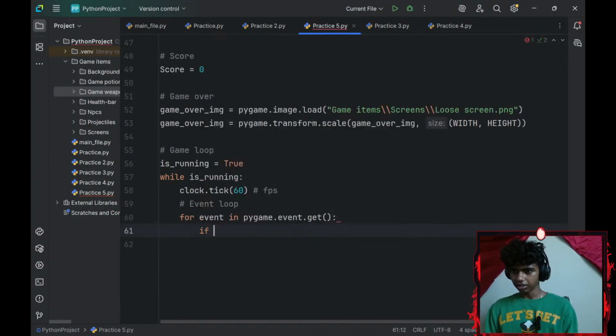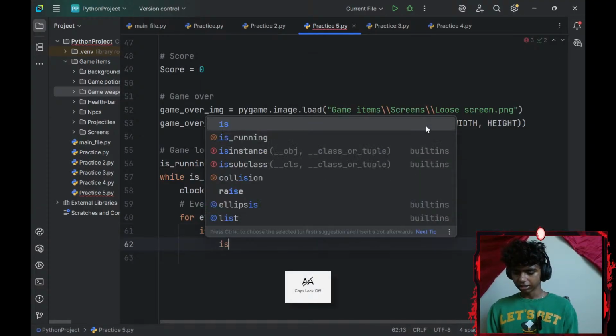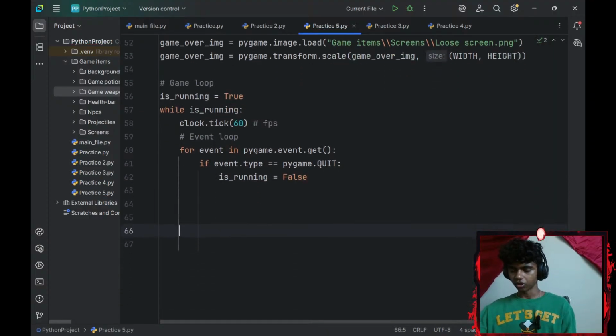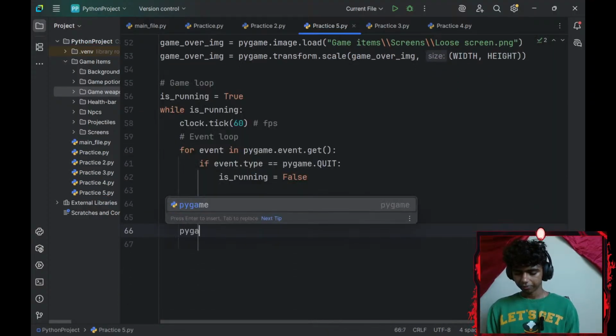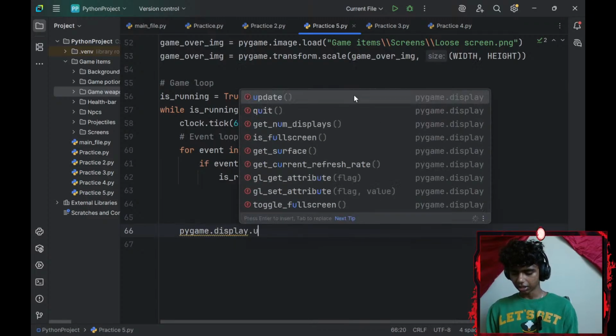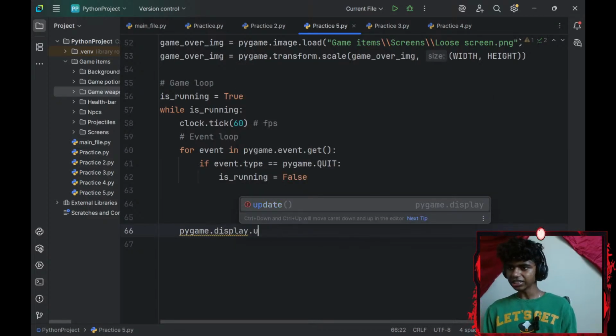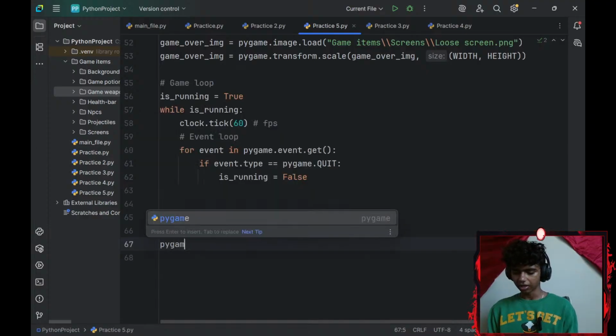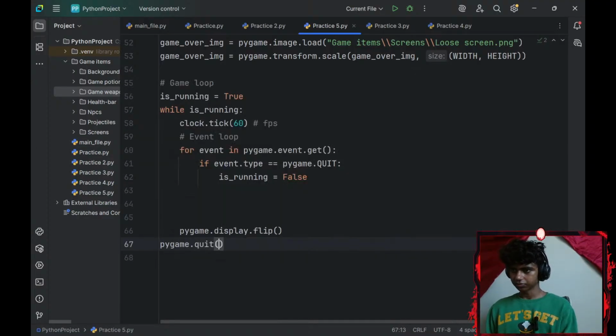If event.type equals pygame.QUIT, I'll set my is_running boolean variable to false. Then maybe I add a bunch of spaces and go with pygame.display.update. Honestly, we could use update, we could use flip as well. I'll use flip, and lastly I'll go with a pygame.quit.